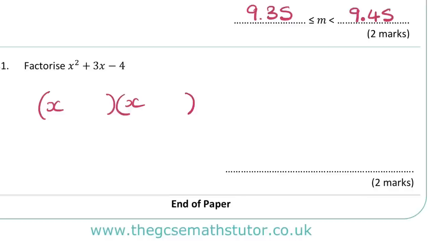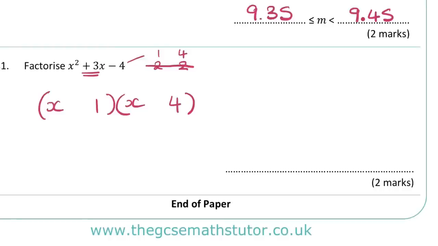To find the numbers that go in those brackets, we look at the 4. So it's either going to be 1 and 4, numbers that times to make 4, or 2 times 2. Now to figure out which pair of numbers it is, because we're almost done now, it has to be one of these pairs of numbers. I look at this number in the middle, the plus 3. So how can I make plus 3 using 1 and 4 or 2 and 2? Well, with 2 and 2 you definitely can't do it, so it's not 2 and 2. So it has to be 1 and 4, so I can put the numbers in straight away, and even if I get the symbols wrong now, I'm at least going to get 1 mark.